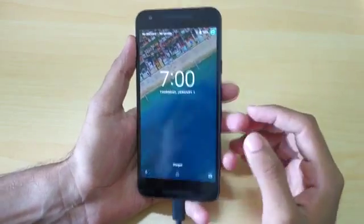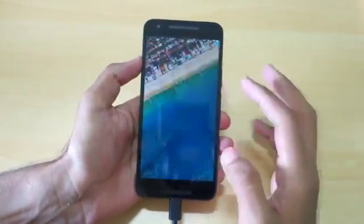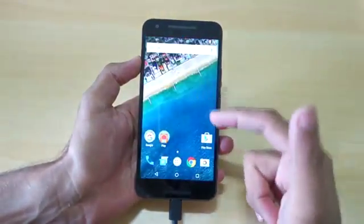Hello guys, Sanjay here, and as you can see I have the Nexus 5X over here with me, and in this video I'm going to show you guys how to root Nexus 5X.